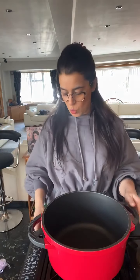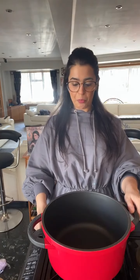All you need is pudding rice, milk, sugar, and a little bit of double cream. And then if you want to add things like raisins or pistachios or a few strawberries to garnish, that is absolutely fine. So what do we do to begin with?